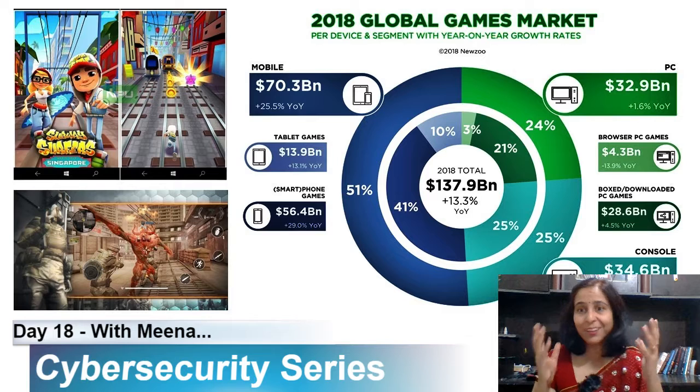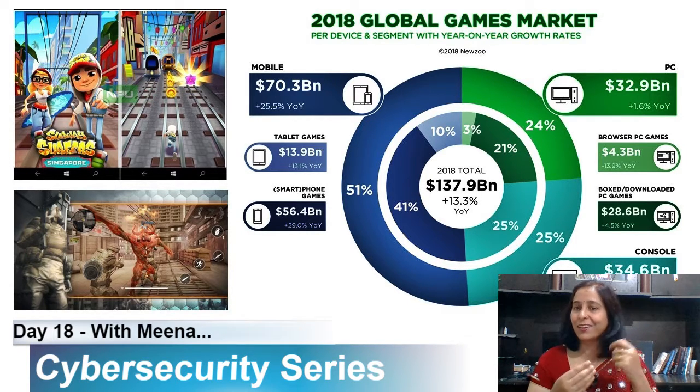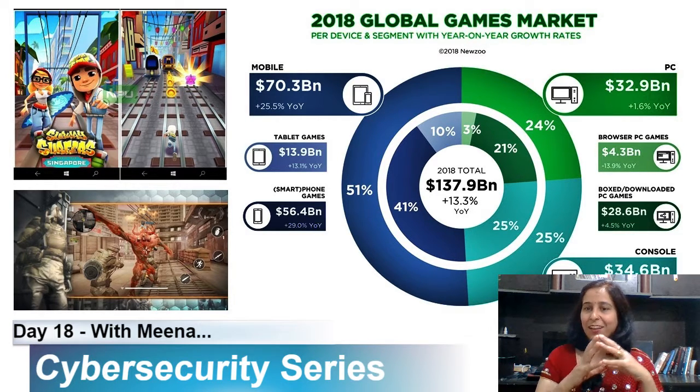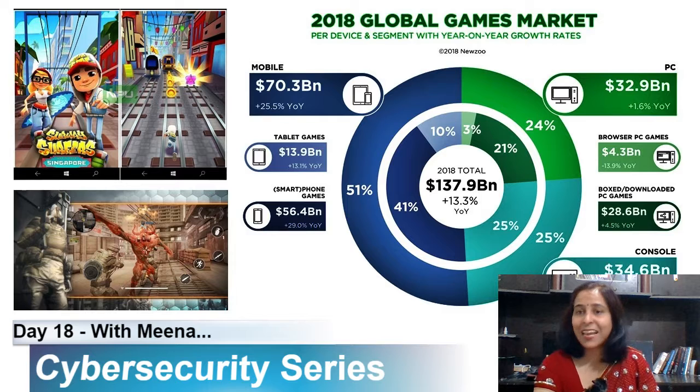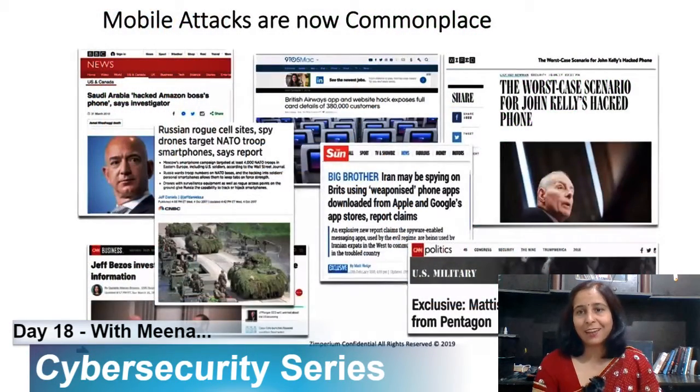Just think, guys, how much people are spending on games. With this kind of information, attackers also have their eye on it, and they design apps that are highly in demand and that users are downloading.